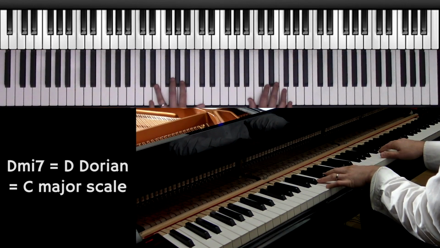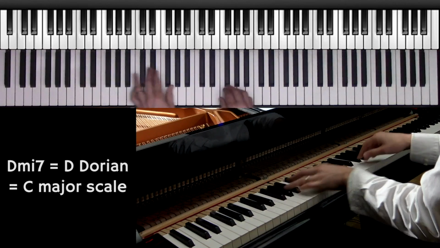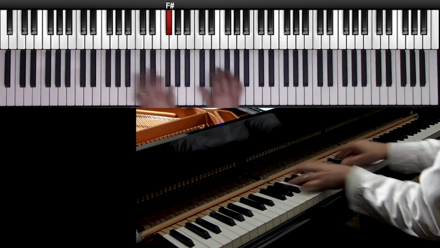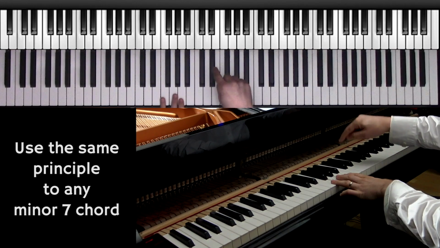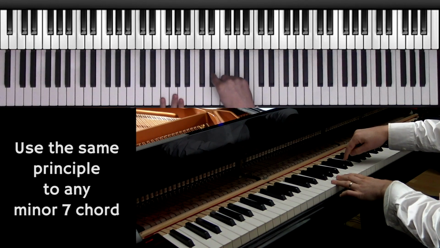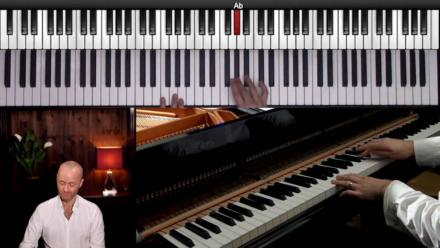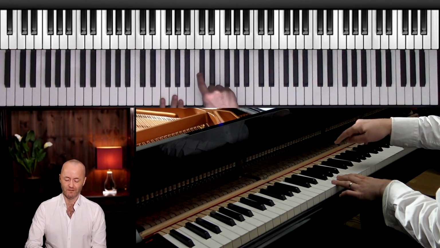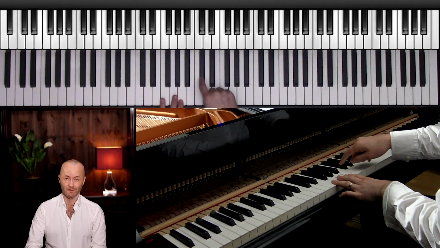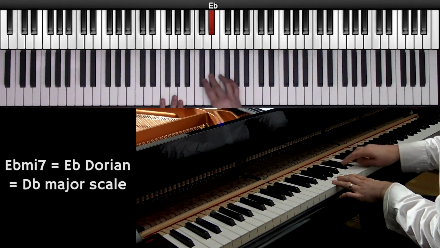All right? And then the next chord in this tune is E flat minor. And here you use the same principle. So instead of thinking of the E flat as an E flat Dorian, now I'm thinking of the D flat major scale when I'm playing the E flat minor 7 chord.